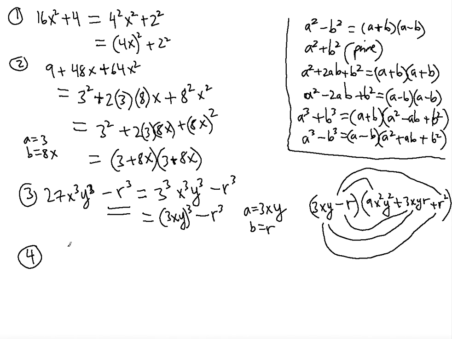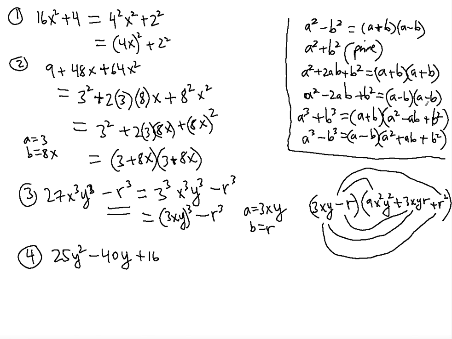So let's try the last one. Let's try something like 25y squared minus 40y plus 16. Which one does this look like? Well, we have alternating signs: a minus sign for the second term and a plus sign for the last term. And there are three terms, and it looks like we're going to be dealing with squares, because 25 is a perfect square and 16 is a perfect square. Which one does it look like? It looks like this fourth one right here, because there are squares involved, and there's a minus sign for the second term and a plus sign for the third term. So we should use a minus b times a minus b.